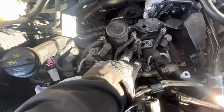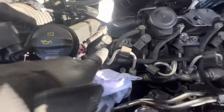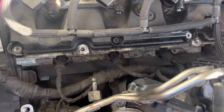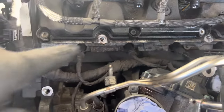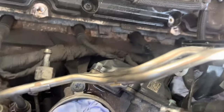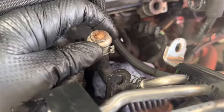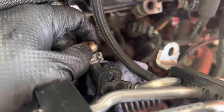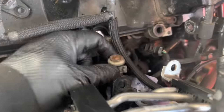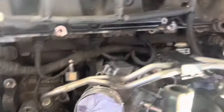Just to make things easier, I've moved all the plugs and the wiring for the injectors out of the way, so I can get to these unions without anything in the way. There we are, that's the fuel rail out — that exposes the plugs. There's also a little fuel hose just on there that goes into the rail; I've just put one of the bolts that holds the rail into there and put the clip back on to stop the fuel going everywhere.